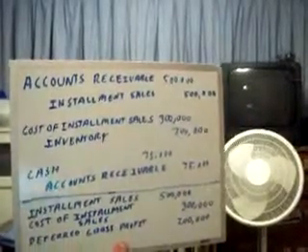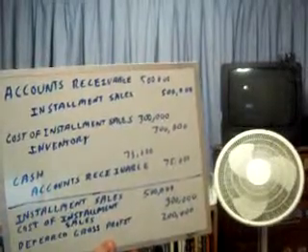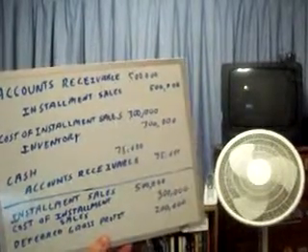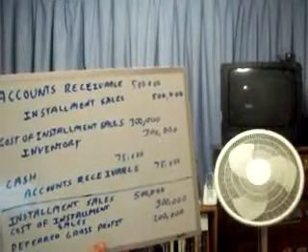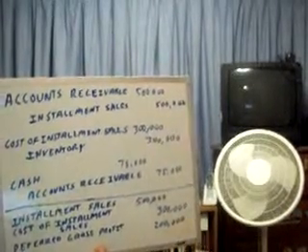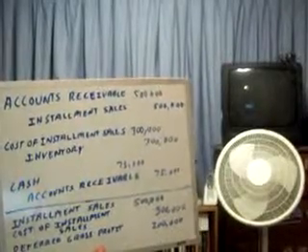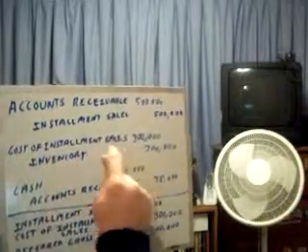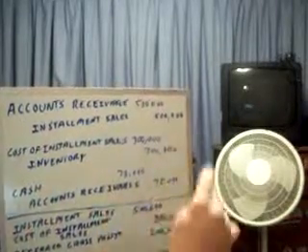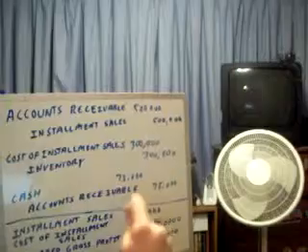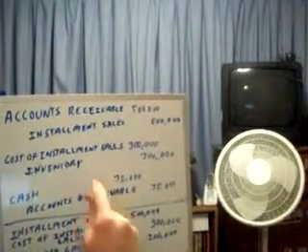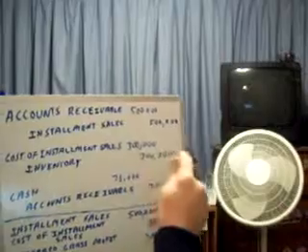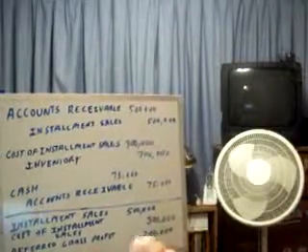Now then, what about the wholesale value of the dump trucks? Well, the wholesale value of the dump trucks is $300,000. So what you're going to do is you're going to debit cost of installment sales. Now, cost of installment sales is an expense account that you will find on your income statement. You'll debit that $300,000. Inventory, on the other hand, is a balance sheet account, and you're going to credit that $300,000 to say, hey, $300,000 for the dump trucks just went to Tom's construction company.